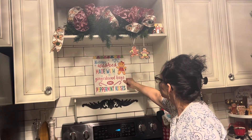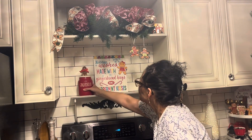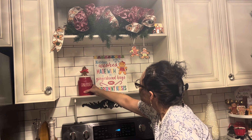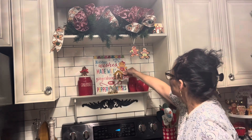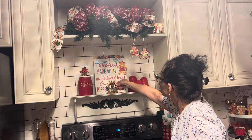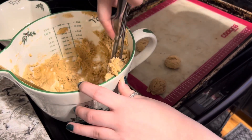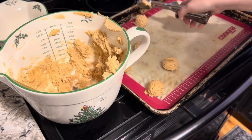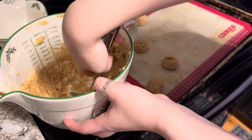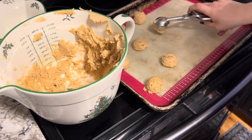Now for the little shelf above the stove — I've already placed the signage here with some greenery, ribbon, and two ornaments hanging. I'm going to place this cute little gingerbread jar on top, my little red matryoshka dolls that are measuring cups, and a little ornament. And now we're going to watch my daughter bake some cookies — her delicious peanut butter cookies. What's a kitchen without cookies?